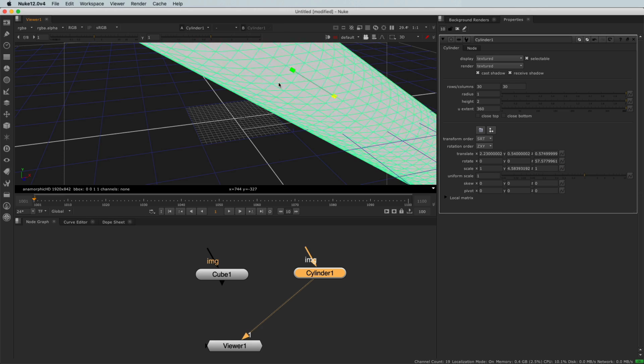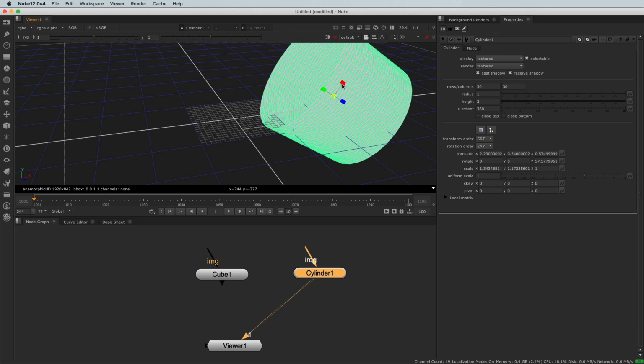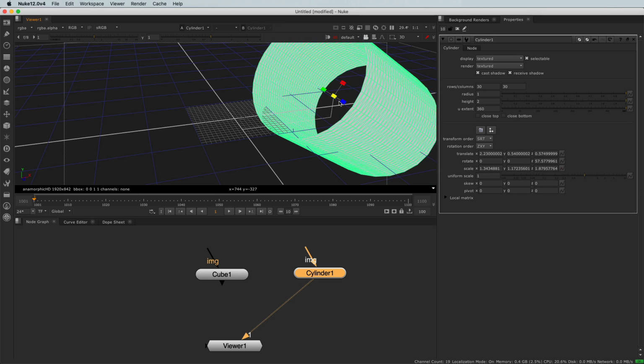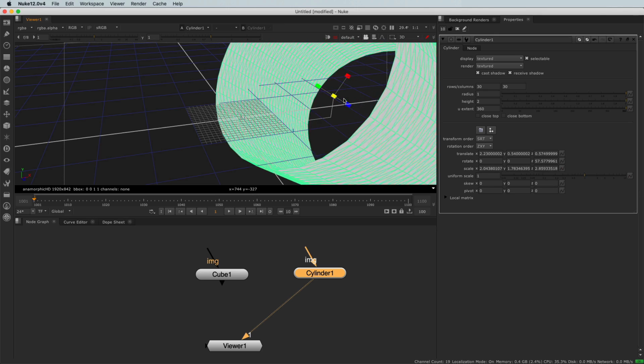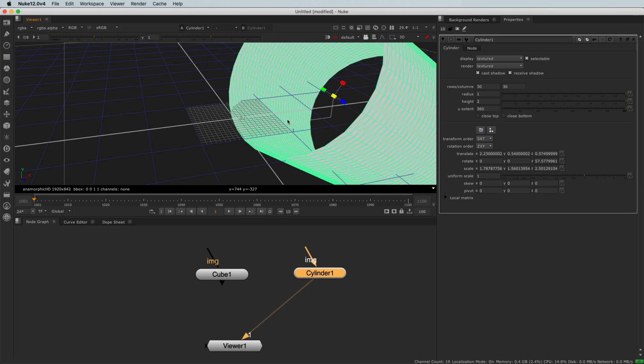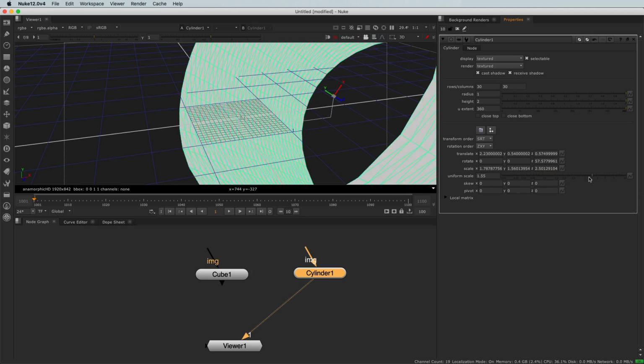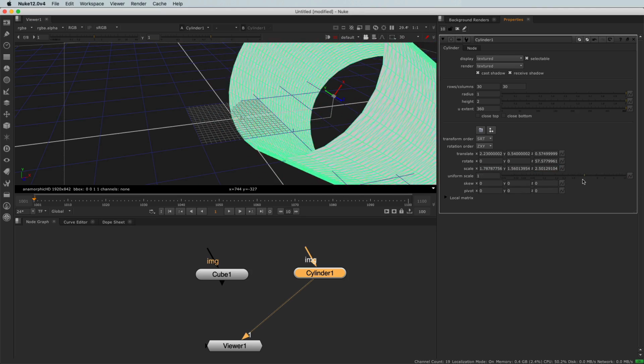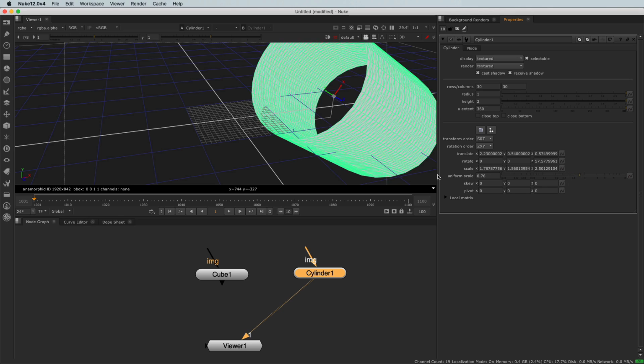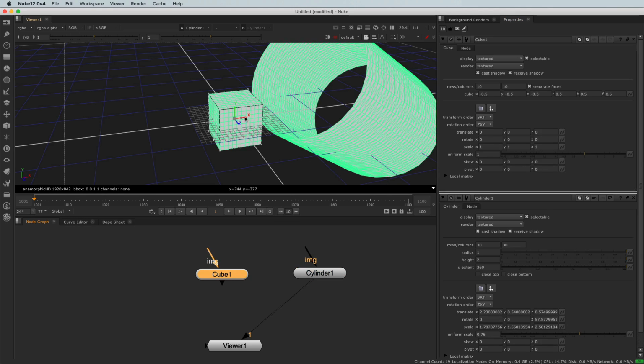And now you will be able to have your different scale gizmo as well. You can scale everything at once here. As you can see, as I do that, it modifies my scale properties here. I do have as well a uniform scale that we use quite often, and that we'll see a little bit later. Now, if I want to do the same thing to my cube, I can.